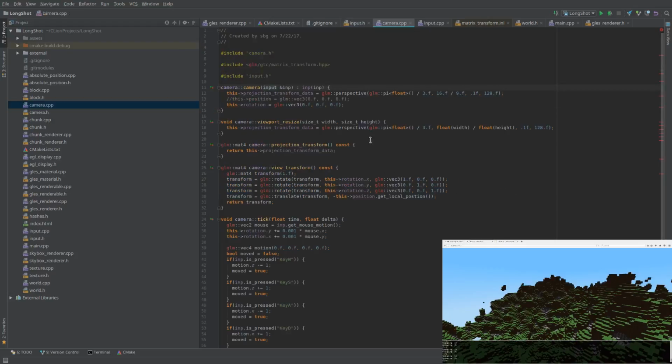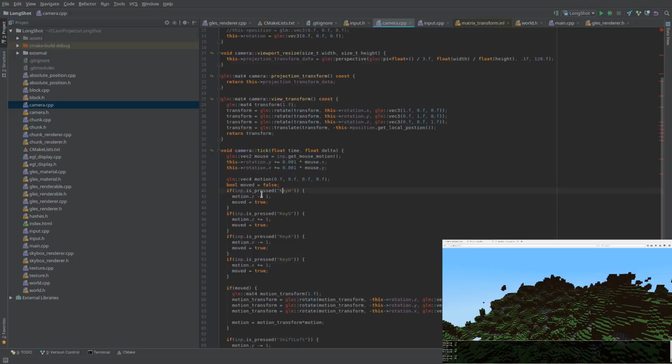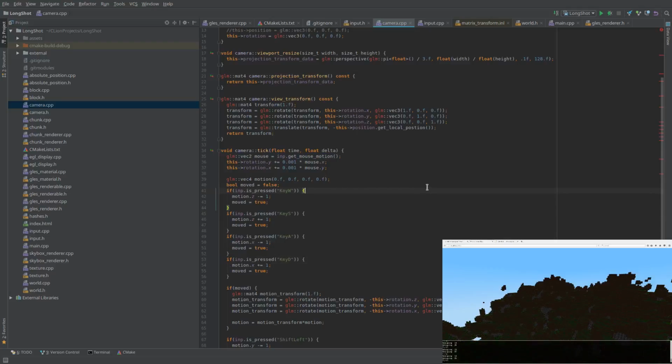And when we need to know, we just ask is a given key pressed, and we just get the mouse motion. And what I'd like to do is abstract it so that we have different names for different things in an abstraction. So we just say I want this to be the default, so later when we get some menu system we can go in and remap keys.